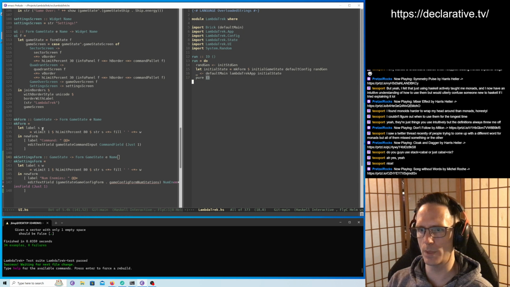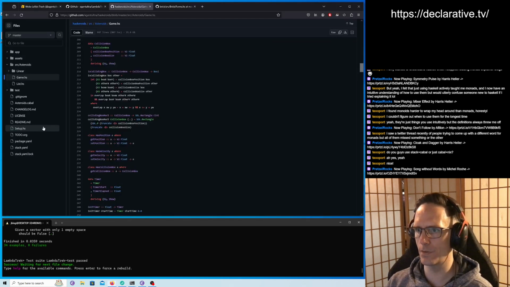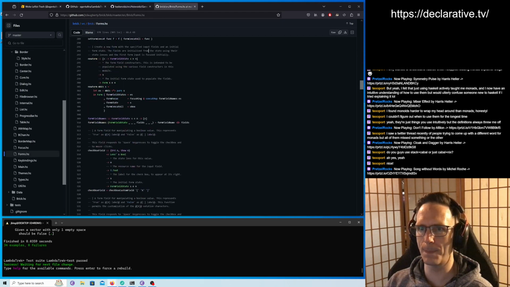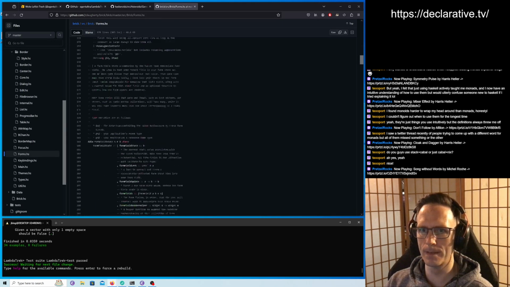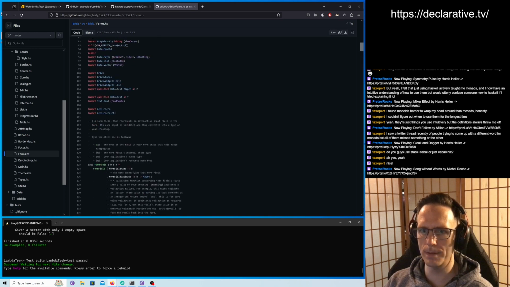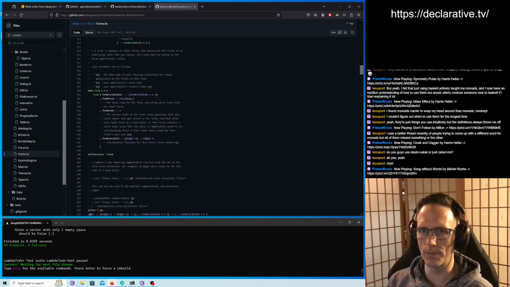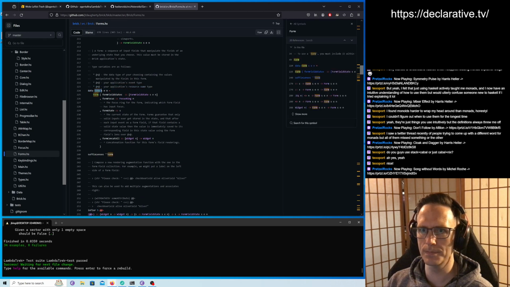So I'm wondering what the heck's going to happen. How the heck do I do that? Because I don't think there's a way to combine forms, unless there is a way. I just haven't looked yet. So form field, state form.